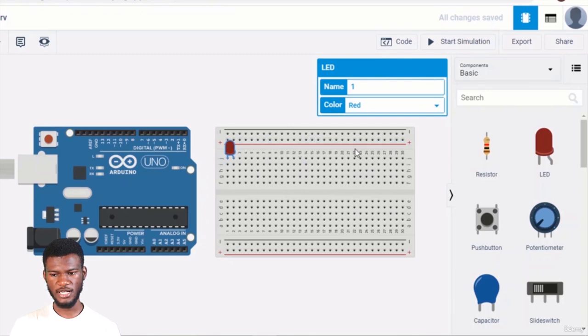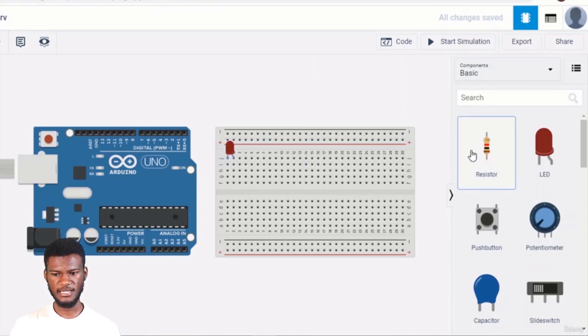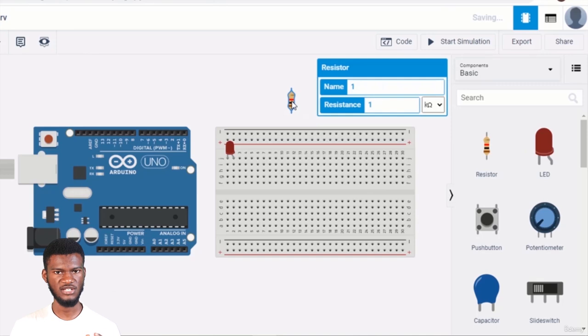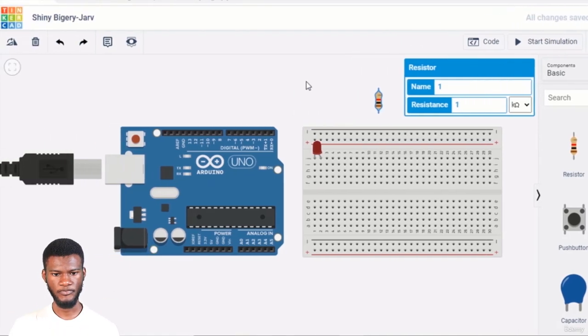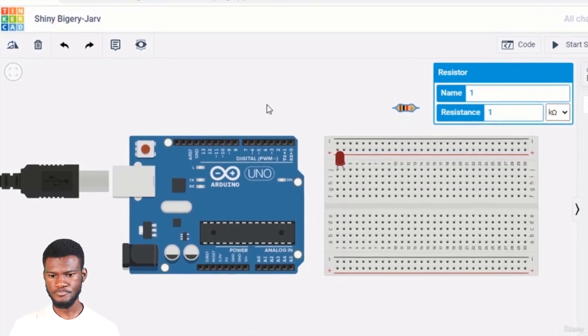Now you are dragging your resistor. Please, first of all, let's rotate the resistor so it will be at a 180-degree angle. So come over to the top where you see the rotate function. Just click on it. Make sure your component is selected first, and then you start clicking on the rotate tool. It will rotate the particular component that is selected.